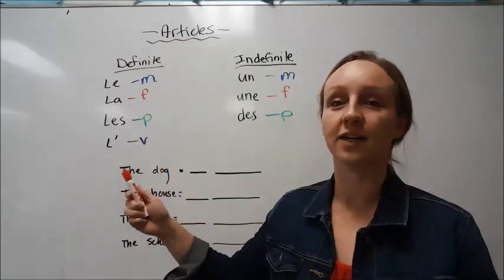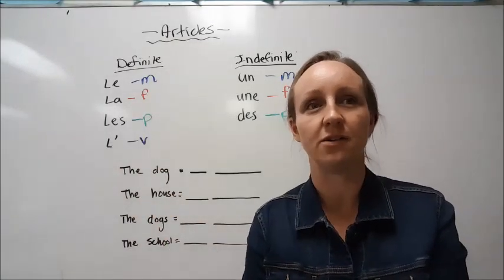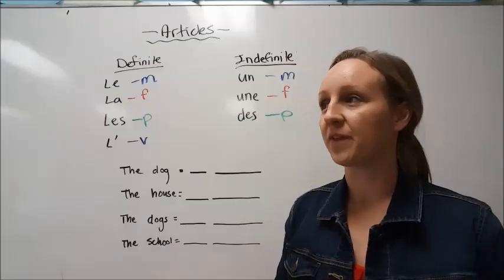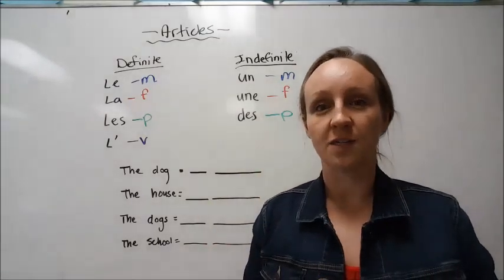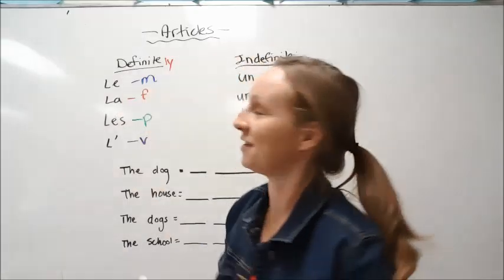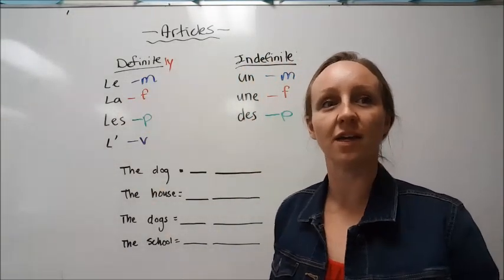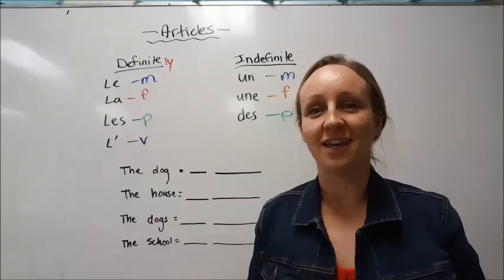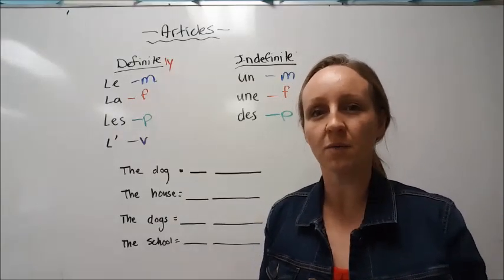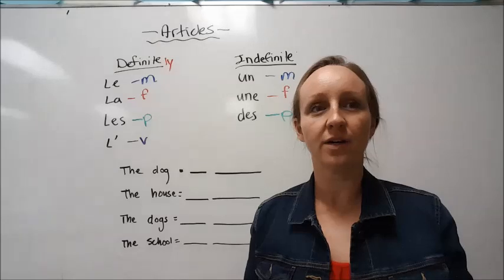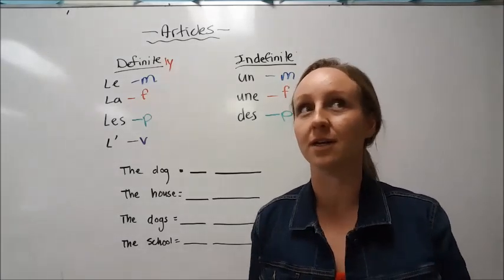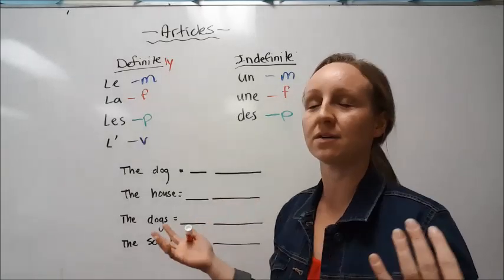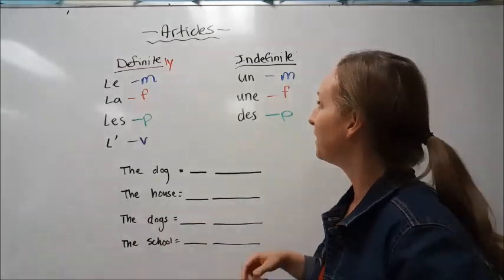When we have definite and indefinite articles, you don't always need to necessarily know that it's called definite or indefinite, as long as you basically know how to use them. If we have a definite article, it's because you definitely know what it is that you're talking about. So let's say you are shoe shopping with your friends and you say, hey, look at the shoes. Then chances are your friends are going to know which ones you're talking about because you said the word the. But if you said, hey, look at a shoe, then they're just going to look at any old shoe, not necessarily the one that you want them to look at.